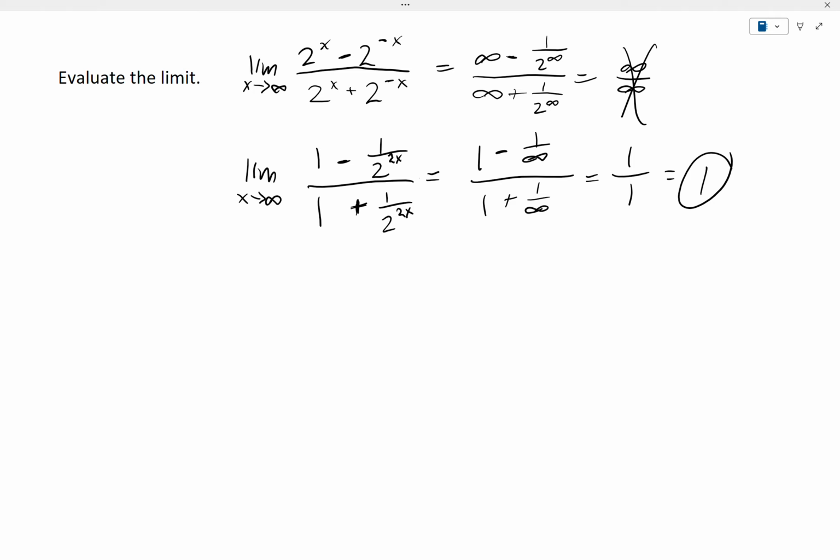So that's how you do a limit that results in infinity over infinity. Usually there's a factor that you need to divide by, and sometimes you kind of need to make up that factor. It's not just sitting there. You need to divide everything by some factor so that whenever you plug in infinity, a lot of your terms turn into 0, and then you can figure out what your limit actually is.